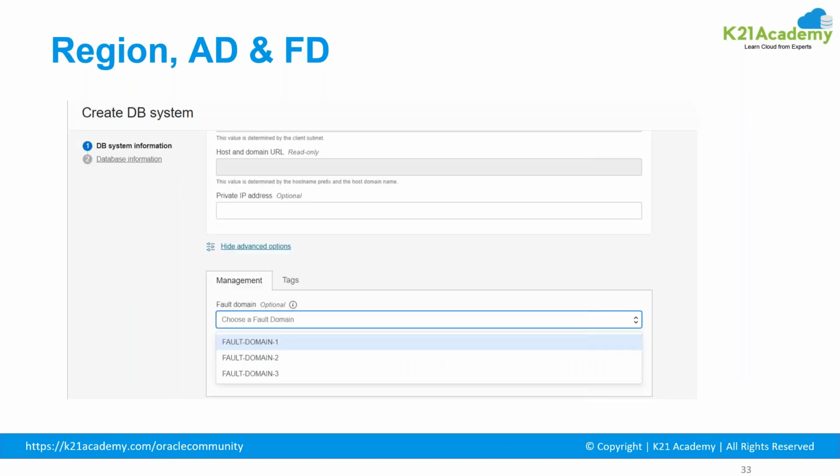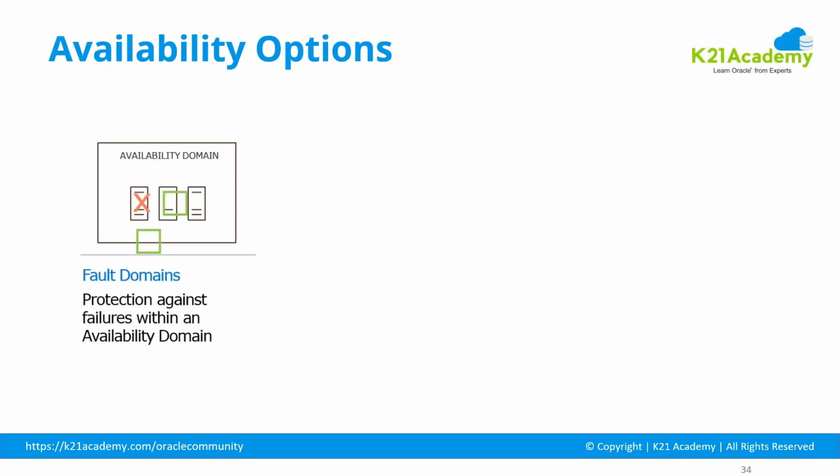Now within an availability domain, you also have a physical rack or a server inside which these virtual machines are created. That is the concept of fault domain. So fault domain will provide you the availability within a server rack. And why are these 3 things important to know? You can have high availability options based on whether you're doing it across fault domains.